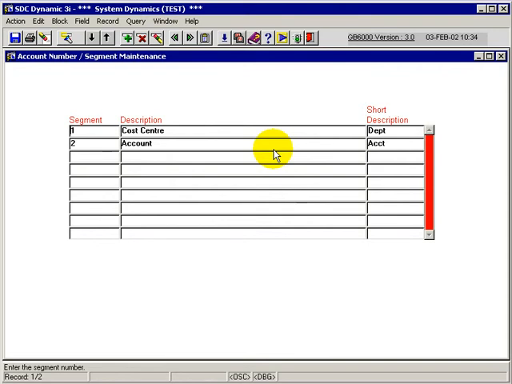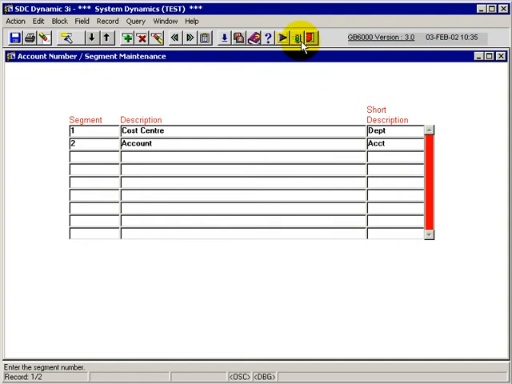So depending on the number of segments that you have set up in the system, this does reduce the number of characters that are allowed in your GL account. So instead of 24 in this case here, since we have two segmentation and it would be divided into two segments, we would have a period dividing the cost center from the account.